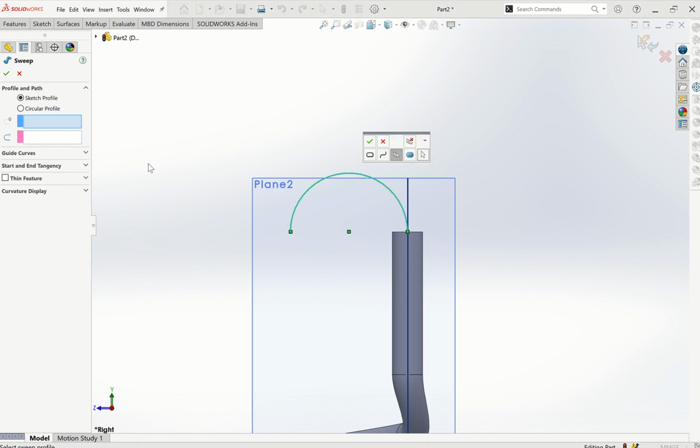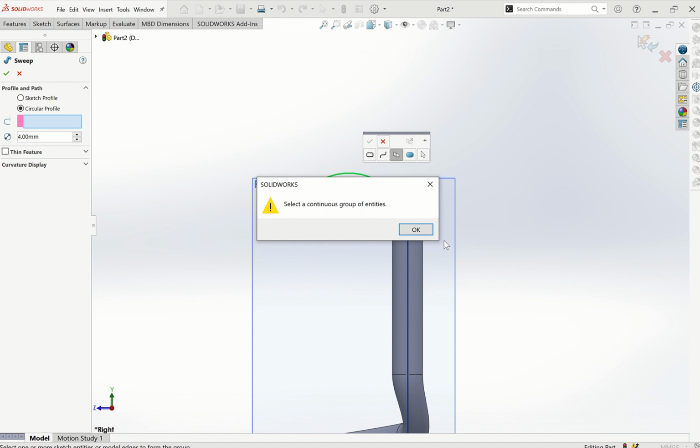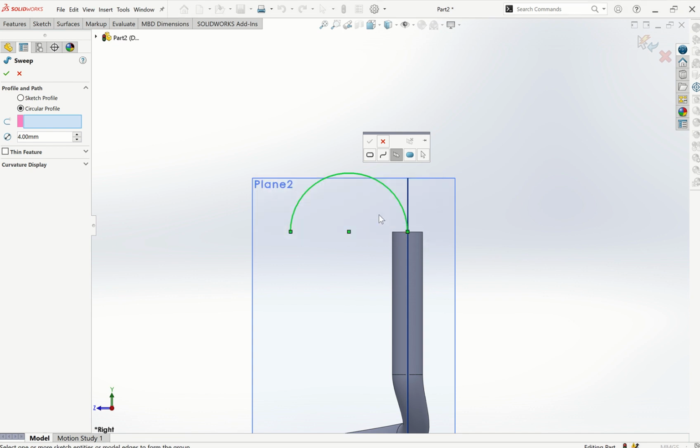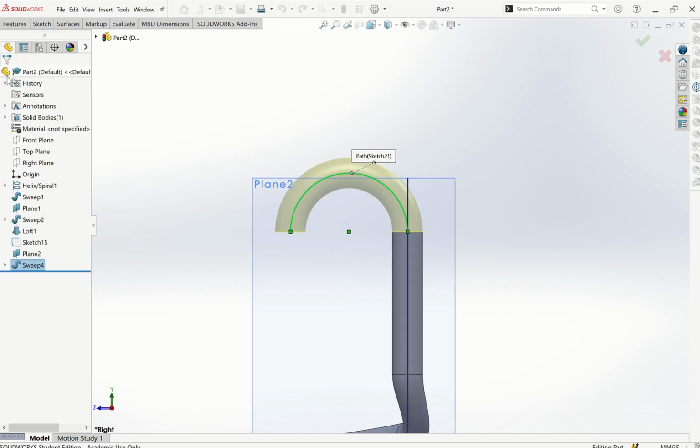That's the shape we're trying to do there. I'm going with a circular profile this time. Click it again. And size 4 mil. There we go. Okay, 4 mil. Not sure what went wrong there, and green tick.